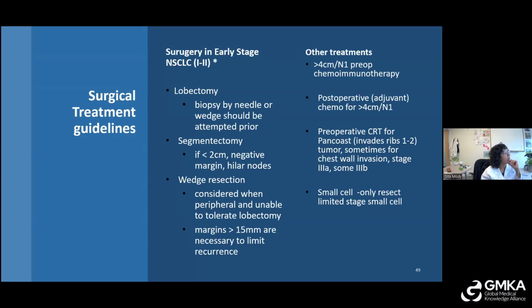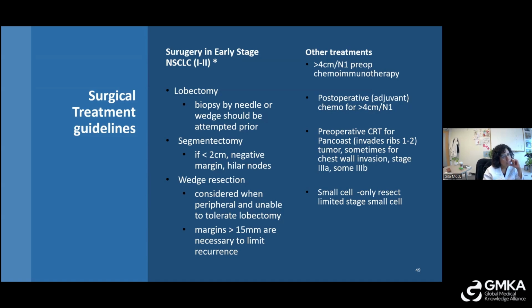So in early stage cancer, obviously lobectomy is the first line of treatment. We should try to get either a wedge or a biopsy before doing lobectomy, because you would hate to end up with lobectomy and some benign finding. But sometimes you do have to proceed if those have been non-diagnostic or aren't feasible. Again, segmentectomy can be considered if less than 2 centimeters in size and negative hilar nodes. There is a little bit of a nuance to throw in there. Sometimes people have done the study, what if you do segmentectomy in someone with poor pulmonary function, but the N1 is positive, and they've then shown that the outcomes are acceptable. But on the other hand, if I knew I had an N1 going in, I would make a different treatment plan for that patient, because I would in general feel segmentectomy may not be curative.